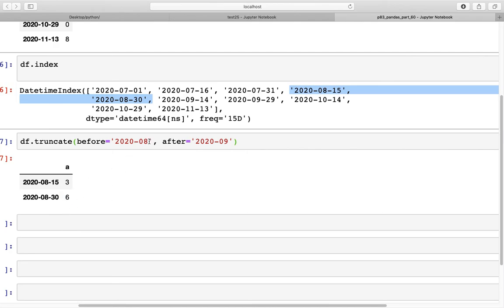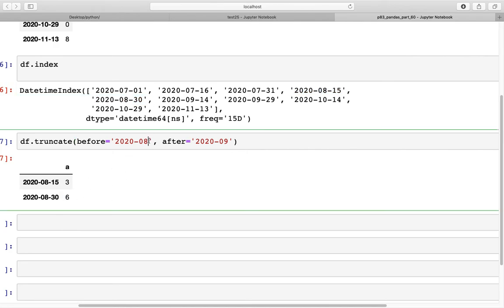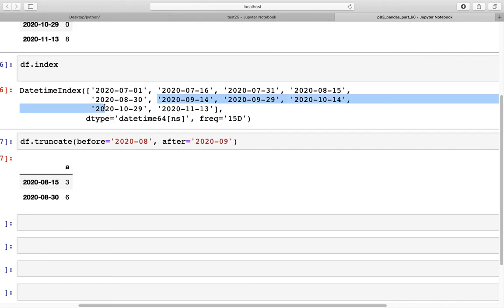And the reason is because here, although we did not specify the date for 9, it assumed that this would be the beginning of that month, and therefore it stopped at the end of August itself.